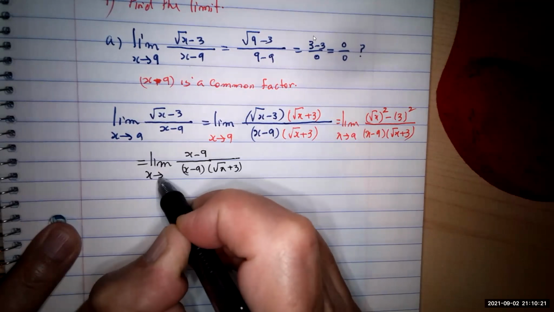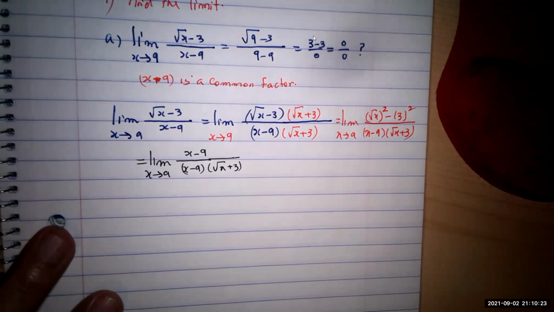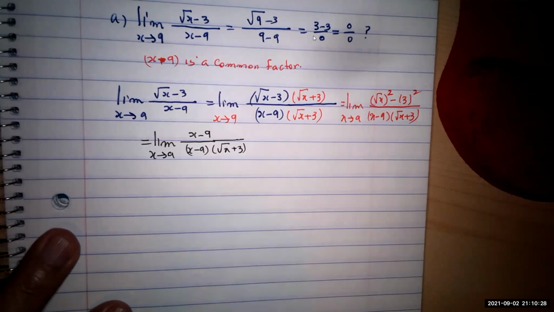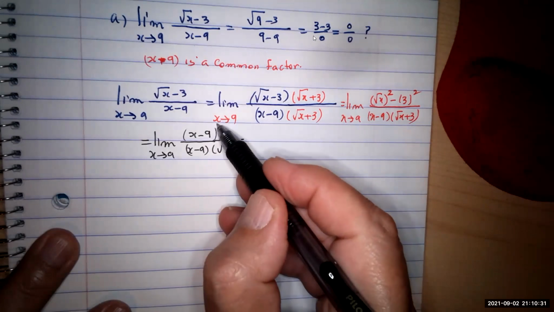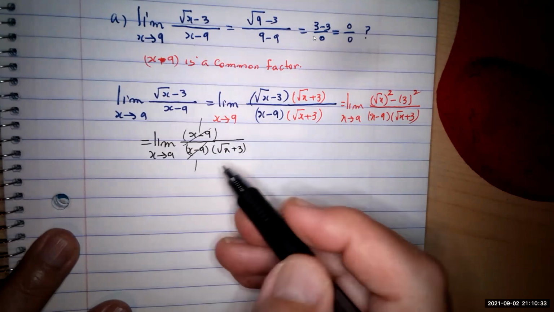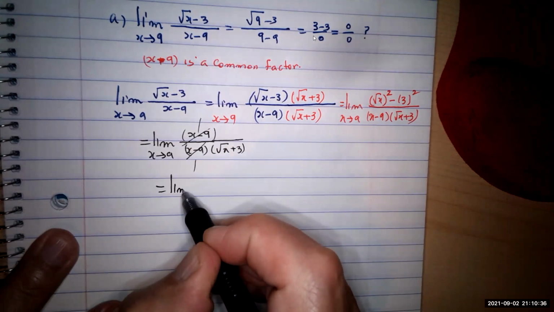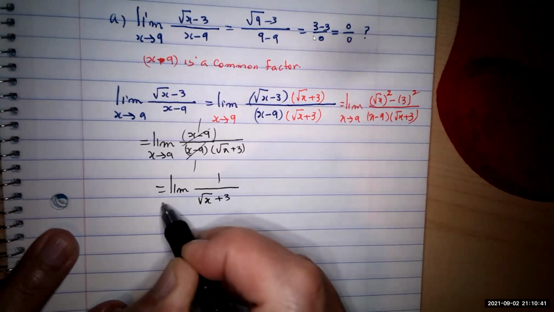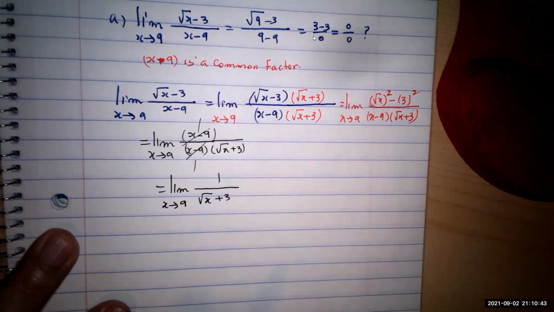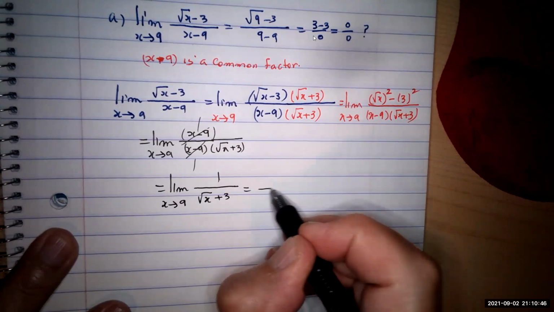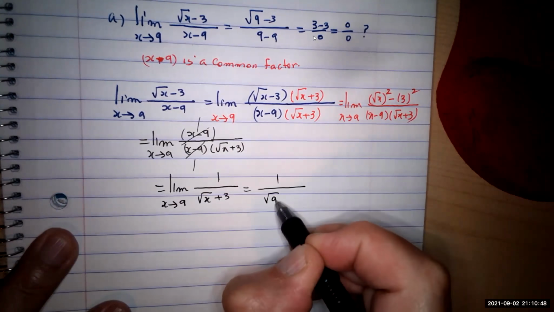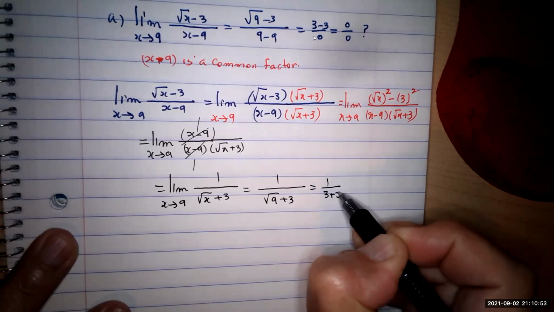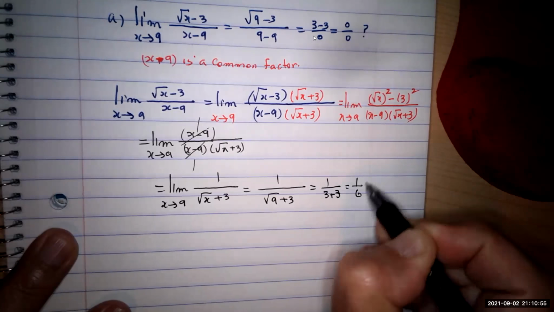We have the common factor, you see. If you don't get the common factor, probably you missed something. You have to go back and check it. Okay, so eliminate the common factor. You divide it, that gives you 1, and this would be 1. So you get the limit of 1 on the top, radical x plus 3 on the bottom, x goes to 9. Substitute: 1 over radical 9 plus 3. Radical 9 is 3, 3 plus 3 is 6. So 1 over 6, the final answer.